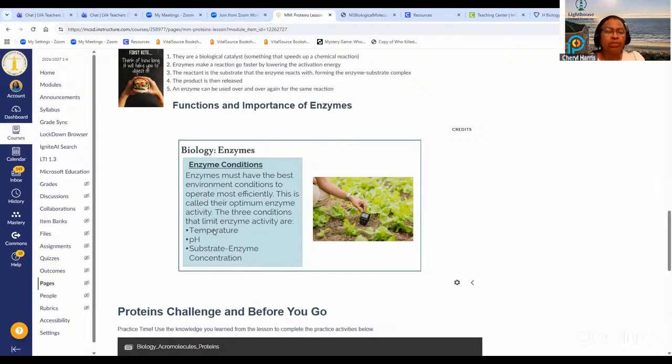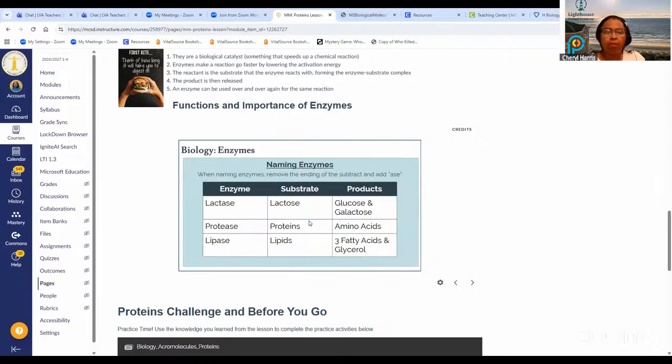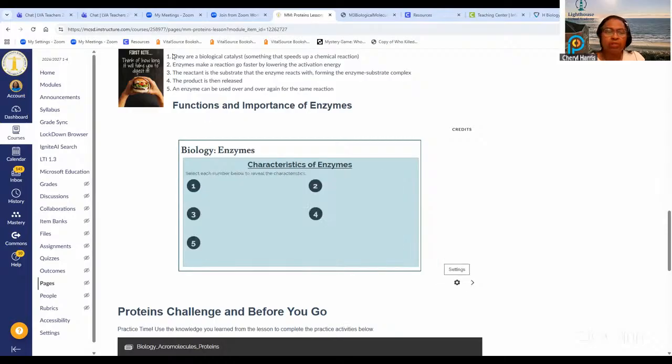Okay, so this answers the second part of the question. If you can pop back up to this section, that'll help you answer that question as well. That's in the module for proteins. So again, enzymes end in ASE, and those are examples of those things. This over here is the same thing as they had up here. I don't know why they produced it like that, but same thing.